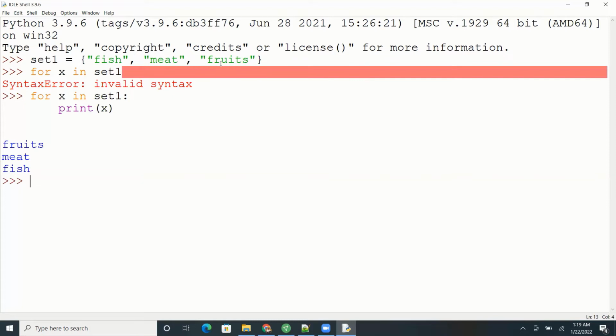For x in set1 colon print x, so it will traverse each of the elements inside the set, and with this line, the print x, it will print each of the elements. So this is how, with a for loop and the in keyword, we can traverse each of the set elements and we can print them or access them.